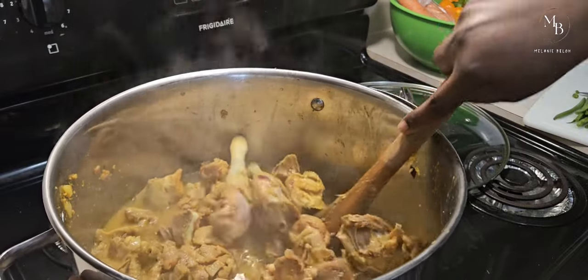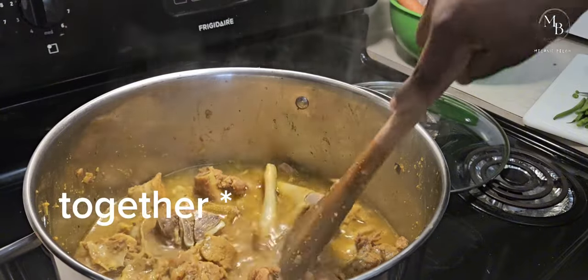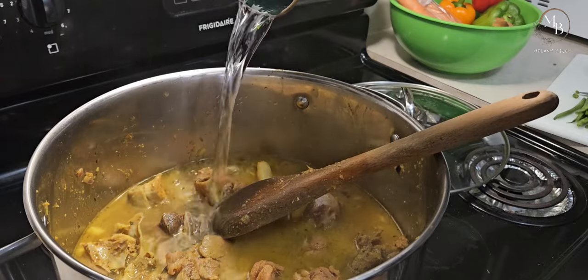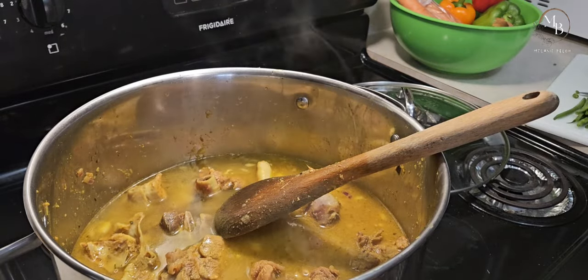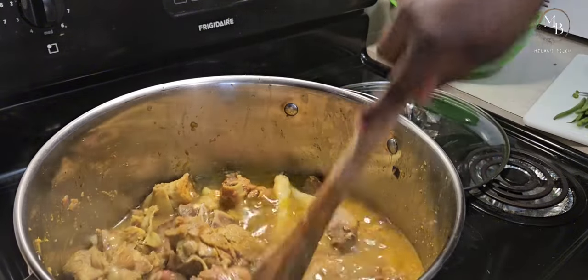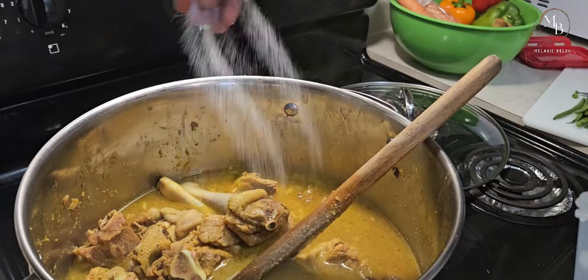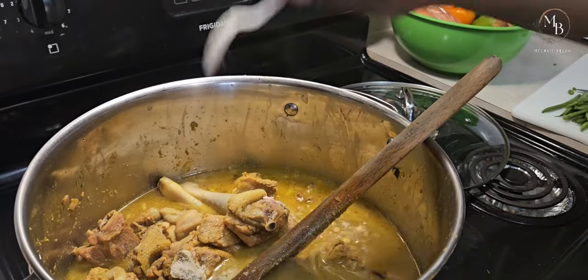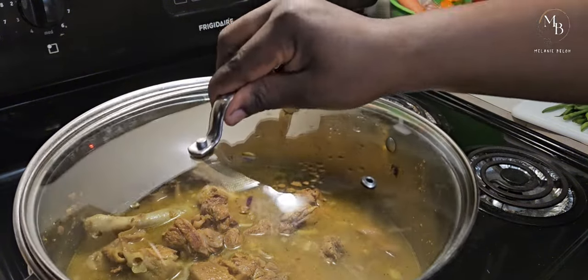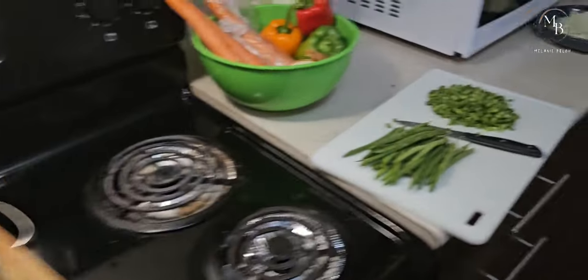From time to time, we're going to be checking, because we are cooking turkey and chicken separately. I have to make sure that the chicken or the turkey doesn't get too cooked, so I'll be checking. Since we adjusted the amount of water, I'm just going to also adjust the seasoning. I'm going in with some salt and some added seasoning cubes, and taste to make sure, because we don't want our chicken or our stock to be tasteless, right?